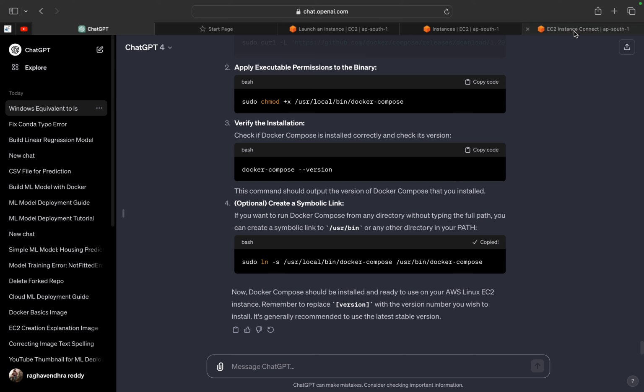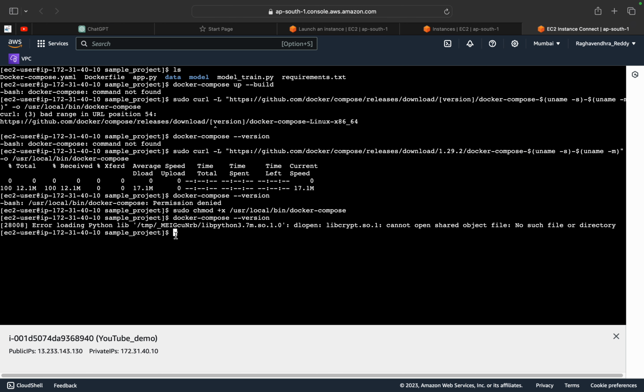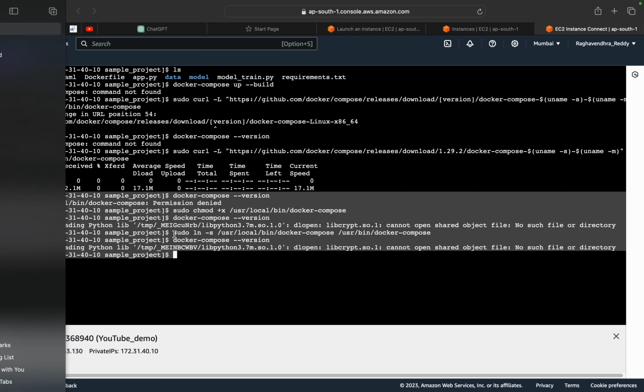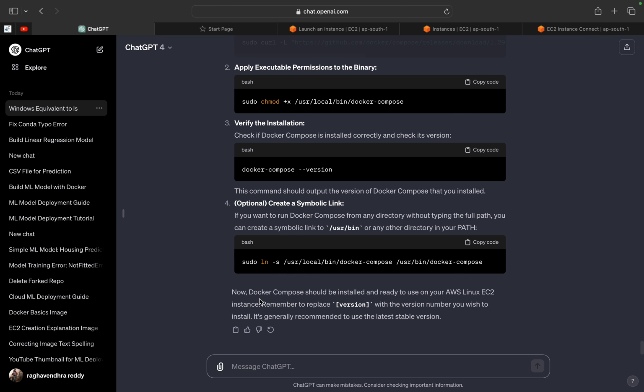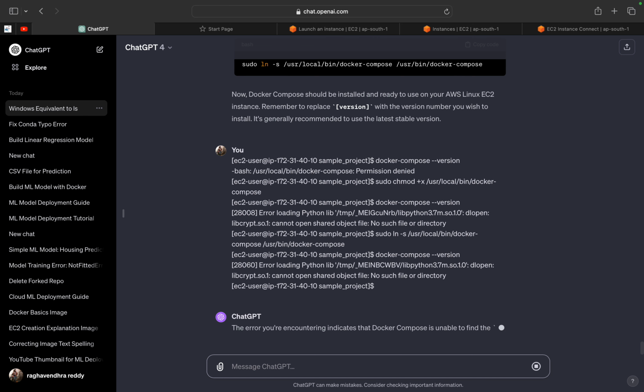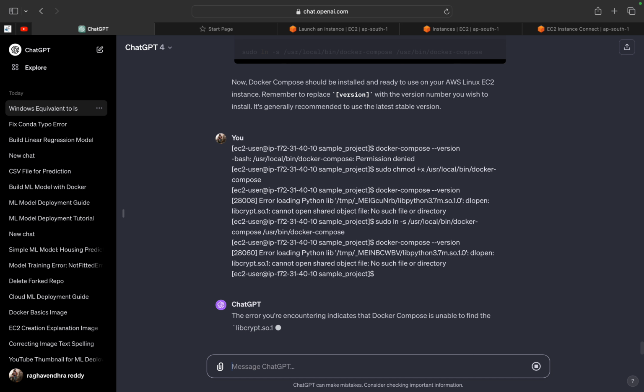Before doing that, let's try this command also one time. It executed. Then docker compose version. No. So just give this entire thing and go to ChatGPT again. Guys, this is an iterative approach. You have to use ChatGPT to get commands. We cannot remember all the commands on earth.